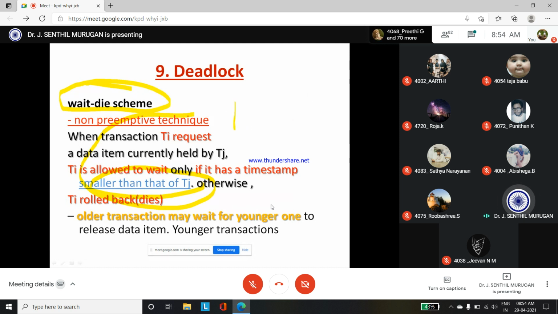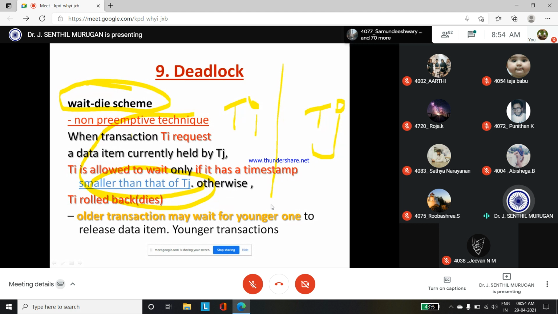So here there are two transactions, Ti and Tj, where the timestamp comes into play. Ti is allowed to wait only if it has a timestamp smaller than that of Tj.